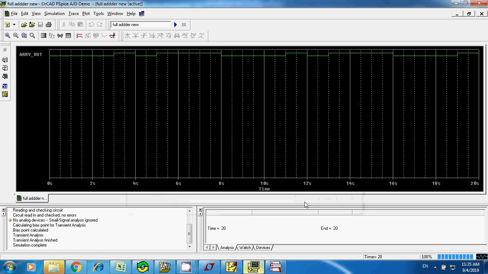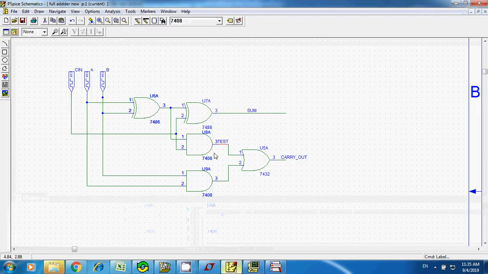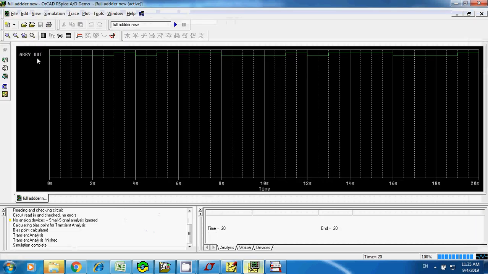Okay, now let's go to check your output. Let's start over again then. You start from the 3 inputs first. Start from CIN, and you go to A, and you go to B, and now it's going to be your output.